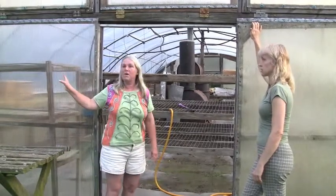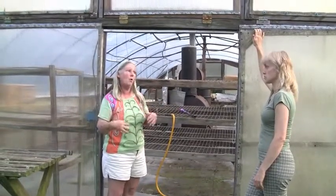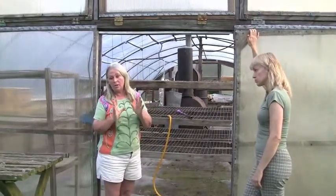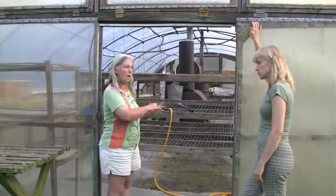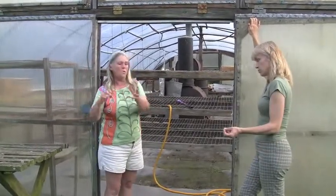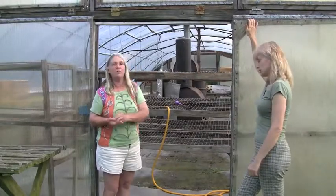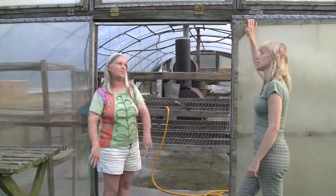The cold frames on the side of the greenhouse are filled with plants. We've got several cold frames where we take the plants and we harden them off before we sell them. And get them more used to the outside weather. And speaking of, that's another reason that my tomato plants are very popular, is because I don't just take them right from the greenhouse and sell them. All the tomato plants go outside, get hardened off to the wind and the rain and the sun. So they're more likely to survive when they're transplanted into somebody's garden. There's no transplant shock involved because they're already tempered to the outside weather.